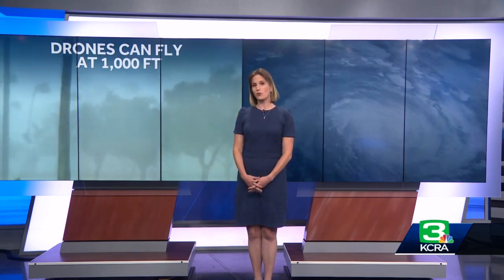NOAA lead scientist Joseph Sion says that's where drones can fill a major need. They can drop down to about 1,000 feet without any risk to people and gather information where the ocean meets the air. That's critical for many reasons — evaporation is how the storm maintains itself, and it's also where we all live. So we want to know what the winds and conditions are right at the surface, particularly as we saw with Ian when these dangerous storms are making landfall.